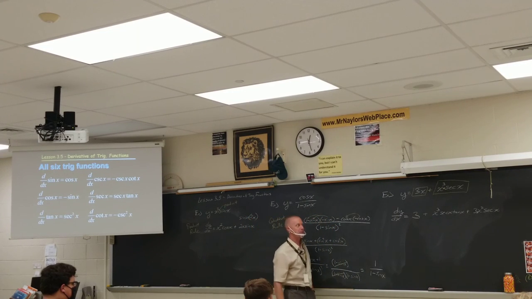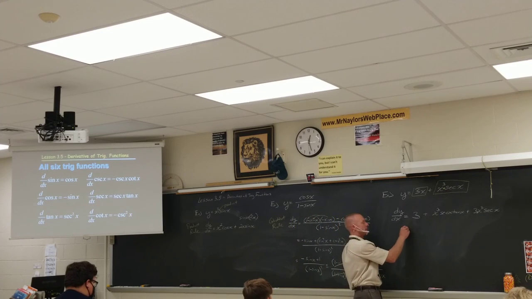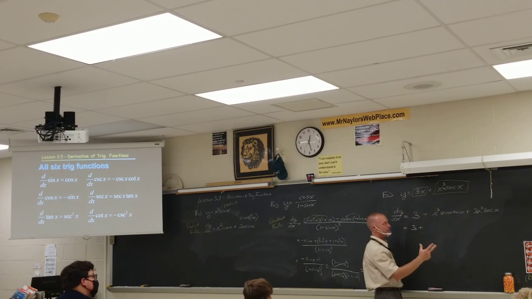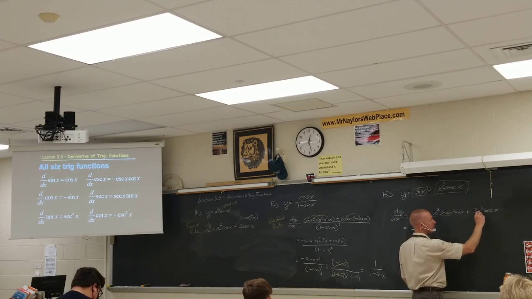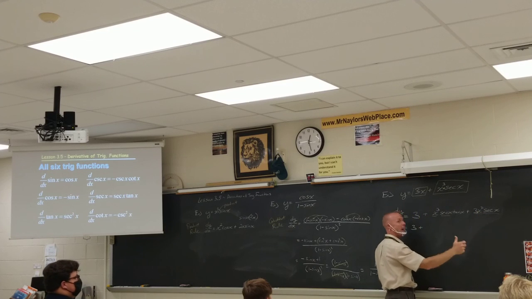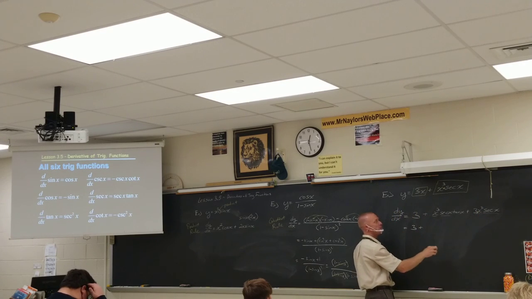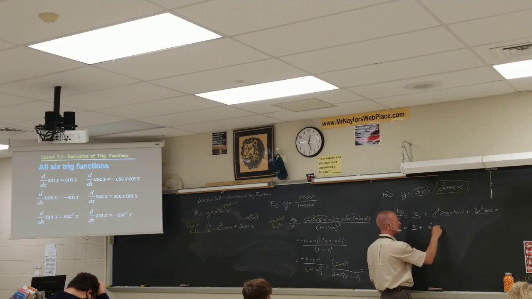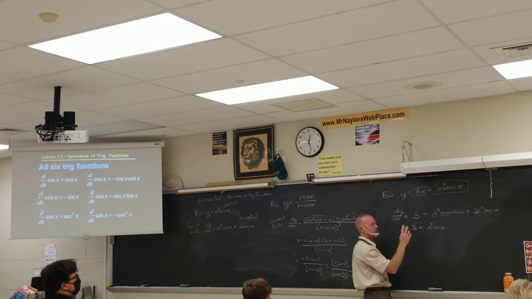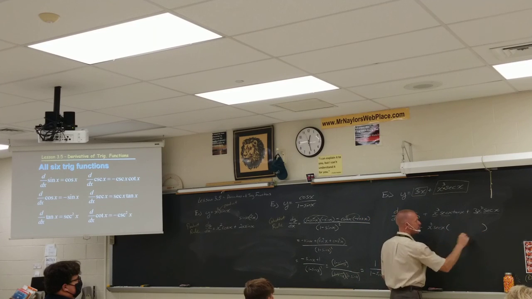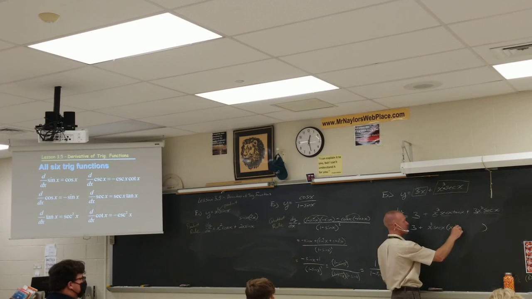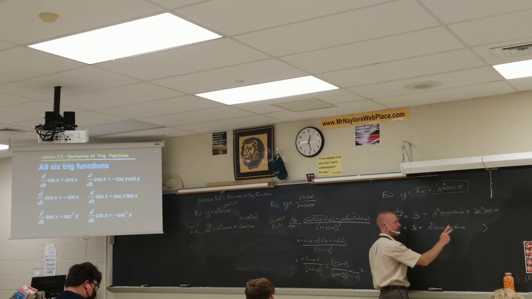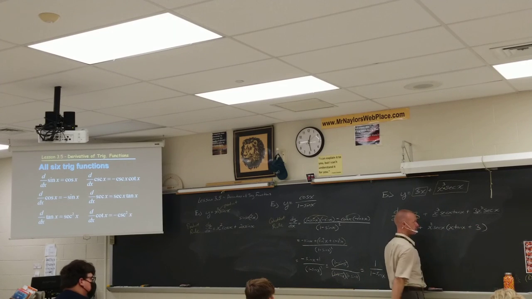Now I'm just going to show you something because the solution manual likes to do this. It's something that maybe will be helpful for another problem. Right now I'm just showing it to you and saying it's not necessarily any better. It is true that there's some stuff here, we call them terms, actually we call them factors, that you could pull out, you could factor out. If you factor out an x squared and a secant, because that's what's common, I guess we call it the greatest common factor, then you get a little different looking answer. It's just in factored form. You would get an x tangent, because that's what's left over, and then over here you would get just a 3.